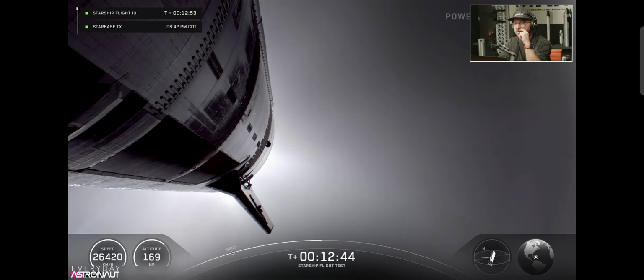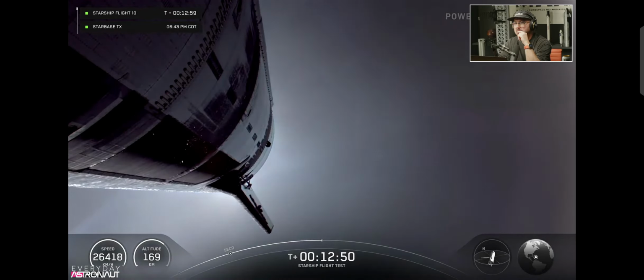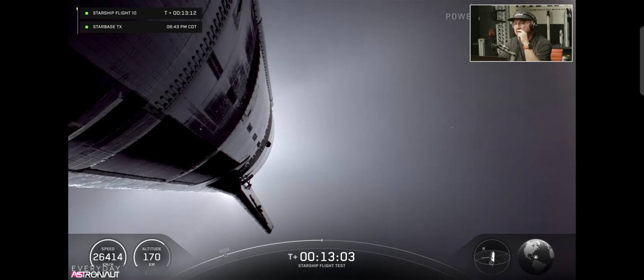As Amanda just said, we removed a bunch of tiles, and we do this in some intentionally scary places on the vehicle because we're really looking, are there spots that were vulnerable to this? Before we ever start moving towards putting ship into a full orbital mission to then do re-entries a little bit later on. So really critical to get that data, really looking forward to a controlled re-entry.